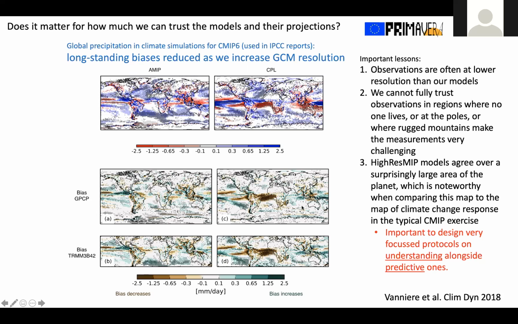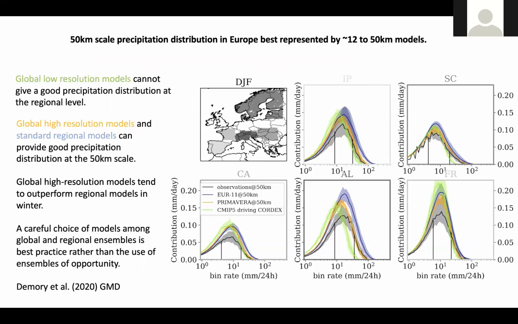But what I want to say is one of the most important things is that there is a very large degree of agreement between the GCMs that participated, both because of how strict the protocol is and because of the impact of dynamics now, very well resolved dynamics. Somebody ran an intercomparison between the previous approach, which is to take coarse global models and then to downscale them, and compared this to Primavera models.